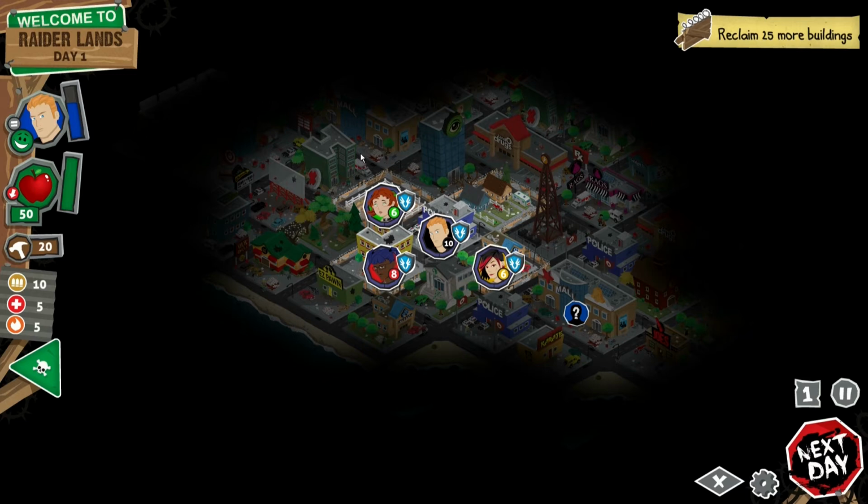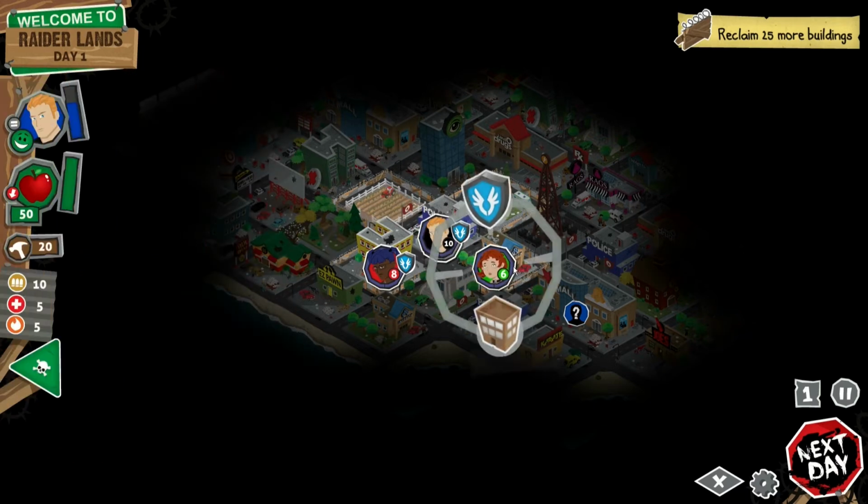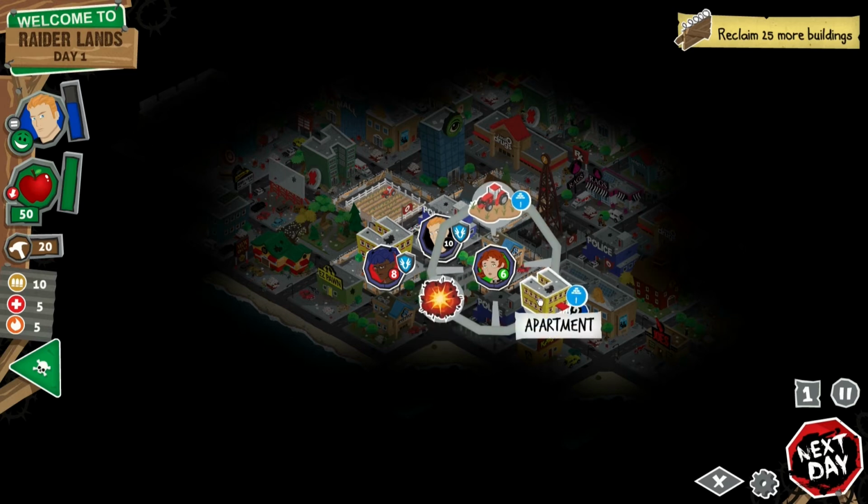But yeah, there's the class system. Let's go ahead and get into the meat and potatoes of it. At the start of every map, you're going to want more farms because you're going to be losing food. We're losing 4 food a day, and we only have 50. So we're going to take our builder. And what is this? Okay, that's an office. Move her over there. Get over here and build us a farm, please.